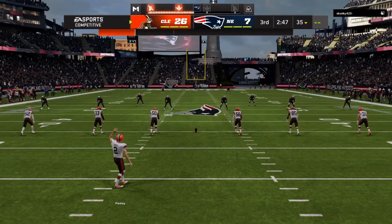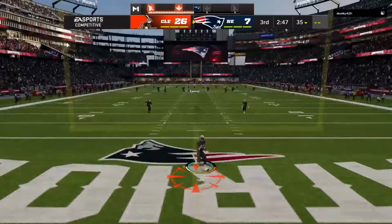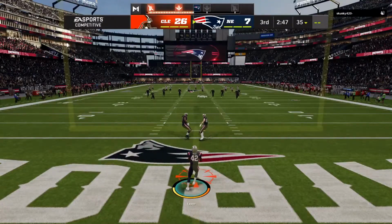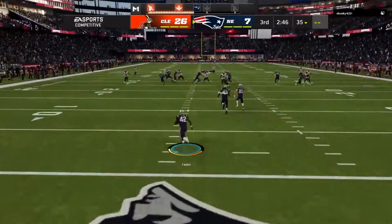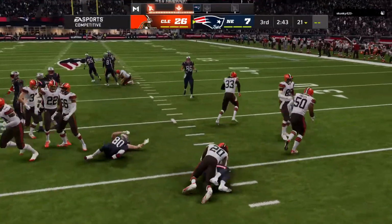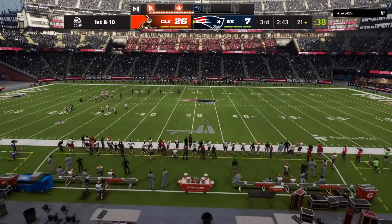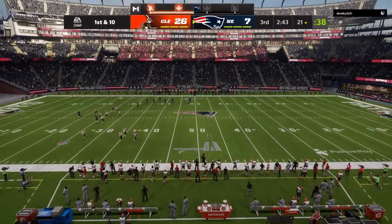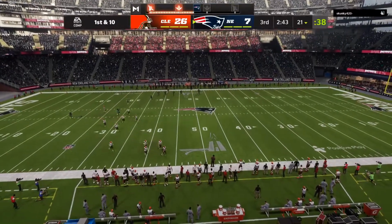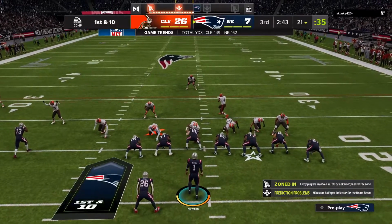And I have to wonder, were they scheduled to go ahead and kick the extra point? But after a play like that, you talk about the 1-2 punch, right? It's a momentum play. Go for 2 and really try to capitalize, and that's what they attempted. And tackled at the 21-yard line, so a net negative there of 4 yards. New England with a 1st down as they begin the drive.